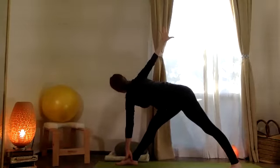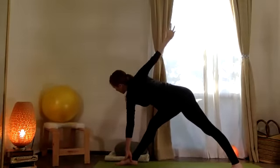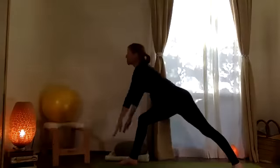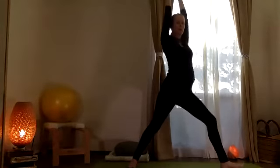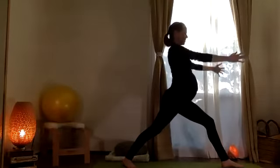Exhale, create a little Parivrita Trikonasana twist. Good. So remember, twist is through the upper, through the thoracic spine, not so much through the low back. Inhale, let's push through both feet. Pivot, pivot, pivot, and find that warrior one situation on the other side.